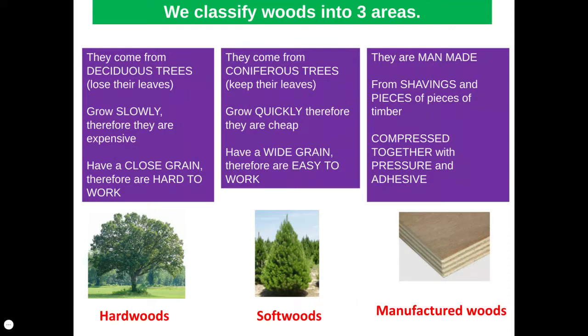If you could imagine the mass farming of hardwood trees, chopping them down, turning them into products, that could be classed as quite unsustainable. If you cut down a 300-year oak tree to turn it into a dining room table, that table is probably not going to last the 300 years it takes for that oak tree to grow again. So we need to be really careful with how much we use hardwood in manufacturing. The overuse of hardwood for manufacturing will deplete the supply and they won't be able to grow back quick enough.